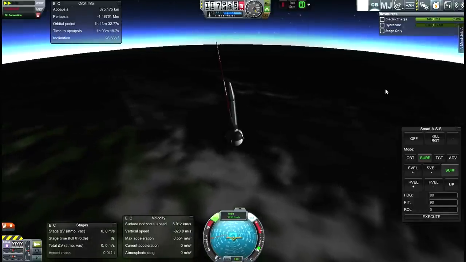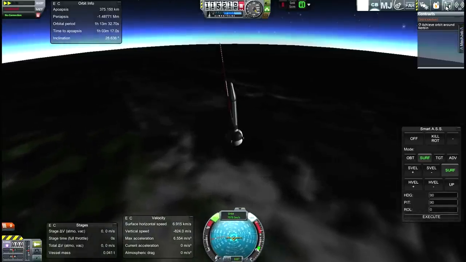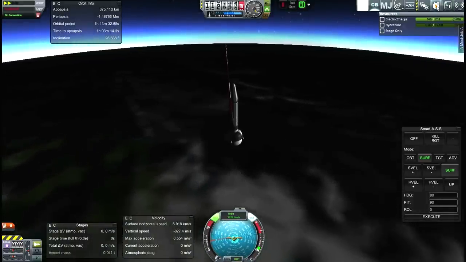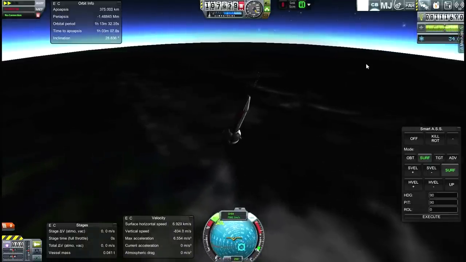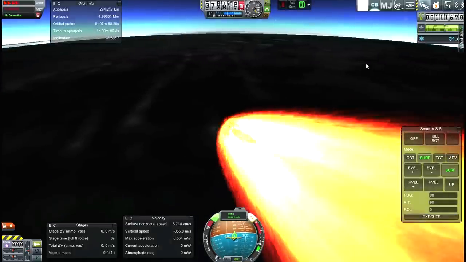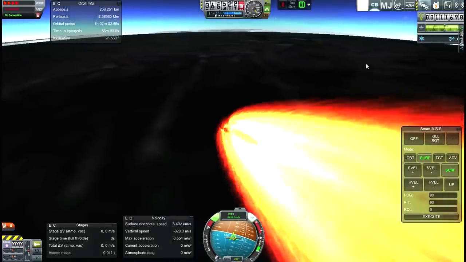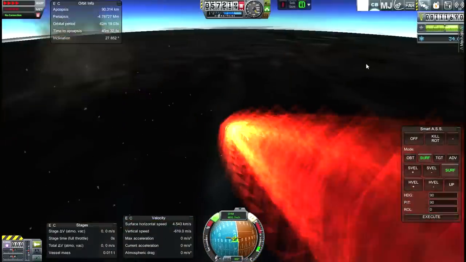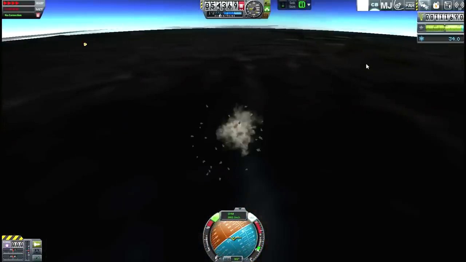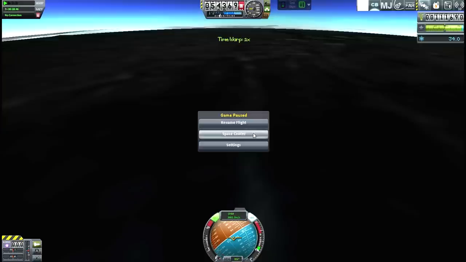Now, at the end of the last episode, I showed that it actually survived, amazingly enough. But these things are a little bit hard to predict sometimes. It survived until it actually smashed into the surface of the water, of course. At which point it died. Okay, this time the reentry really did get it. Okay, alright, back to the VAB.